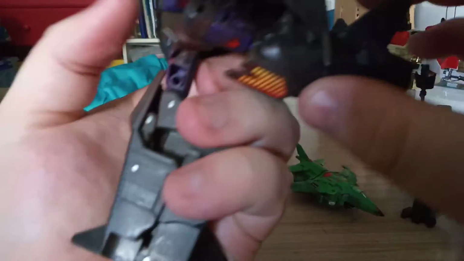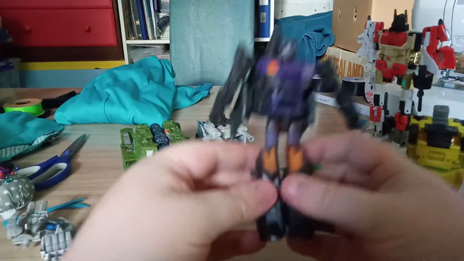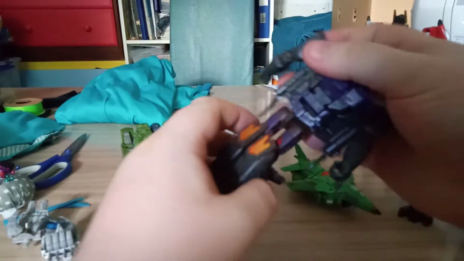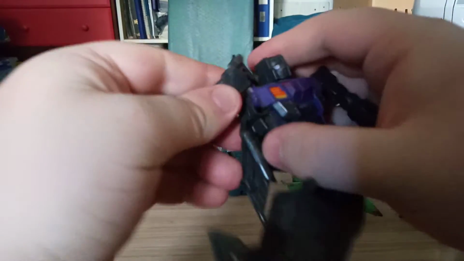Swivel at the knee. Swivel at the thigh. And go back that far. And he can do the full splits. Now to get him into arm mode, you just gotta tap the legs in. Rotate this around to whichever way you want the waist to face. Bring the arms up and fold them down over the back of the kibble.